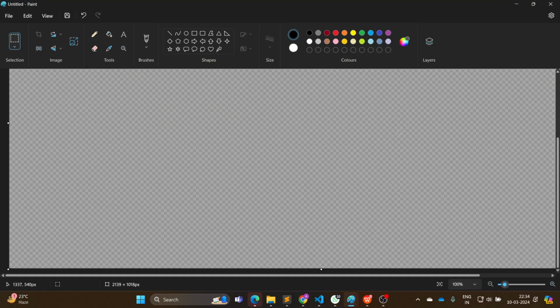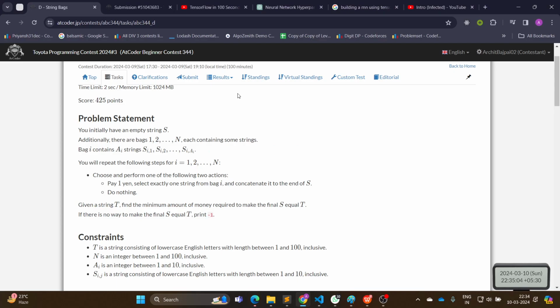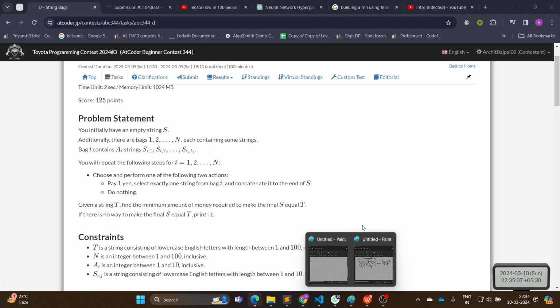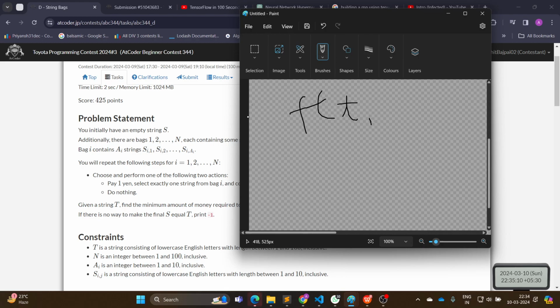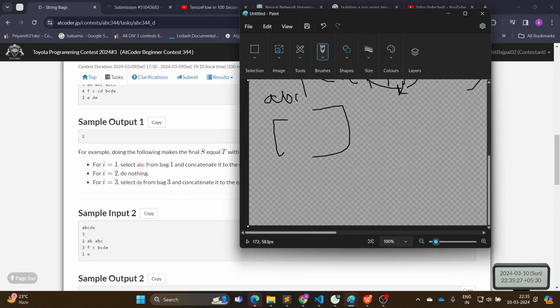So what I did was I just wrote a recursive function for this one. In the recursive function, what I passed was the string, let's say str, which is the new string that I'm creating, and then a variable, let's call it index. The index will denote at what row of the matrix I'm currently present. For example, if here it is A B C D E, and here it is A B A B C and F C B C D E, and then finally E. So initially index would be 0 and the string would be empty.